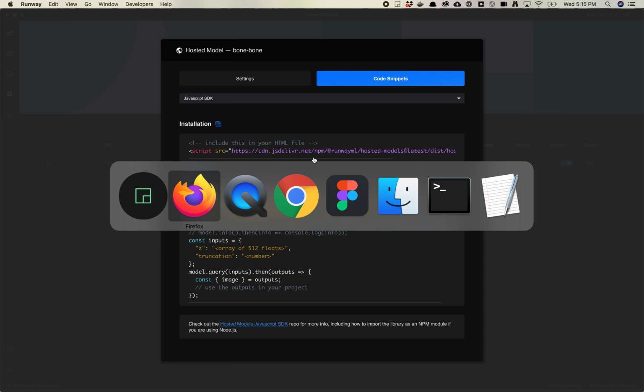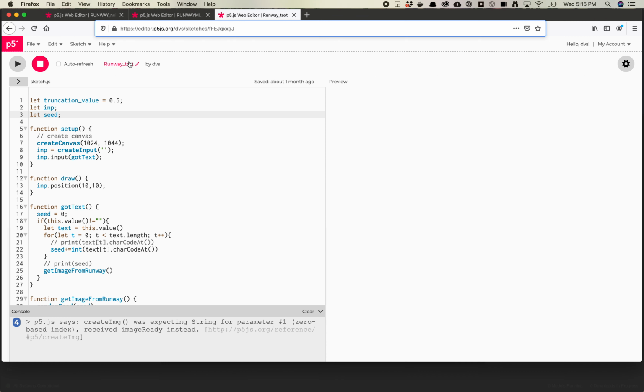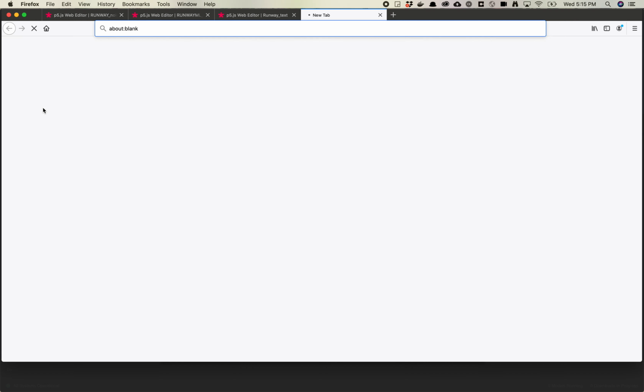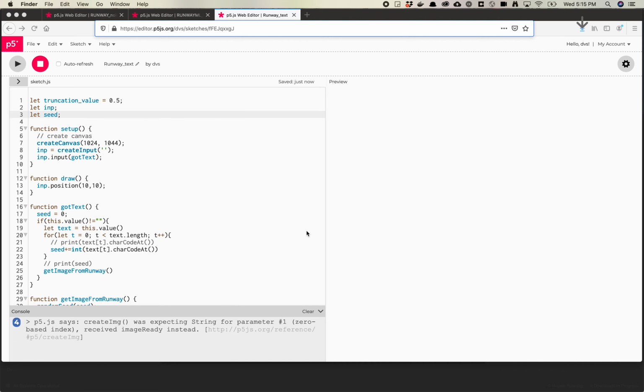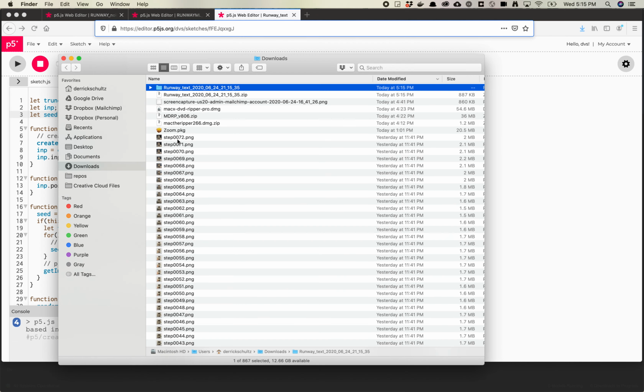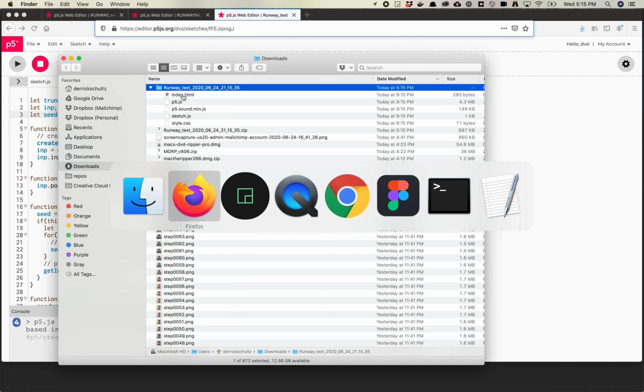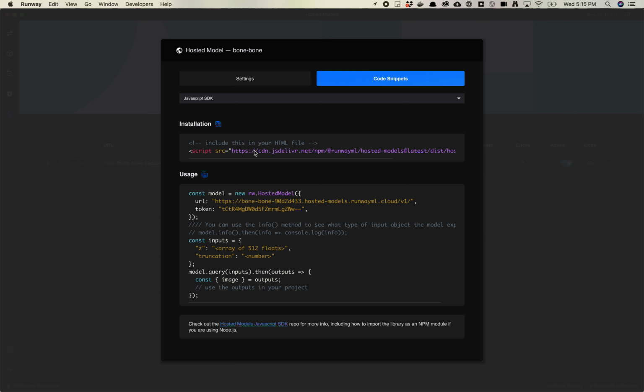First things first, what I recommend doing is coming over to your p5.js file. So all these files work exactly as intended. Just click here and then go to File, Download. This is going to download a whole folder of files. You'll want to open this up, and inside here you will see all of the files that we used for this p5.js example. Cool. So back in Runway, there are 3 steps to this.